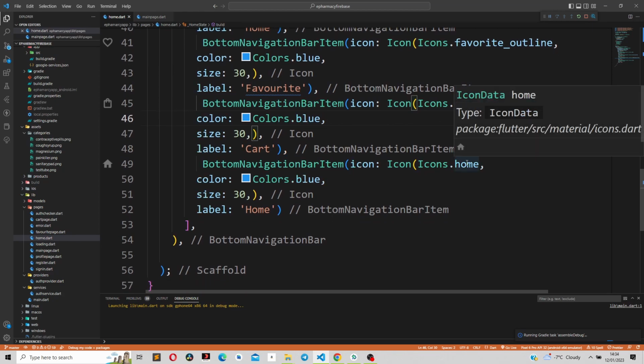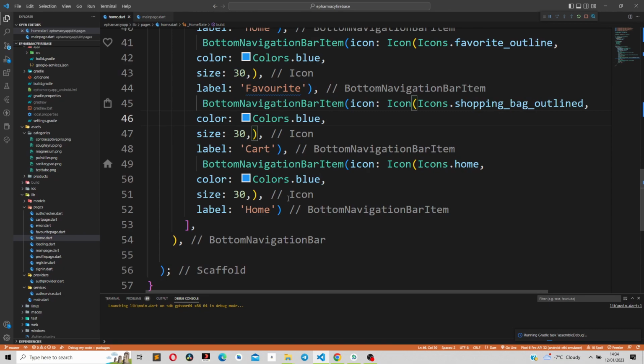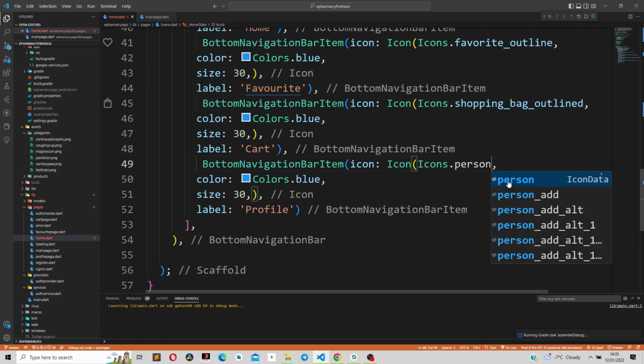And then the next one is going to be profile. Then let's just say icons.person. Okay.